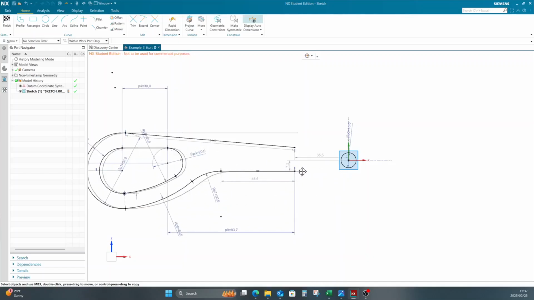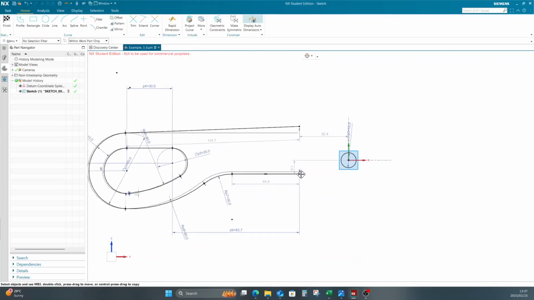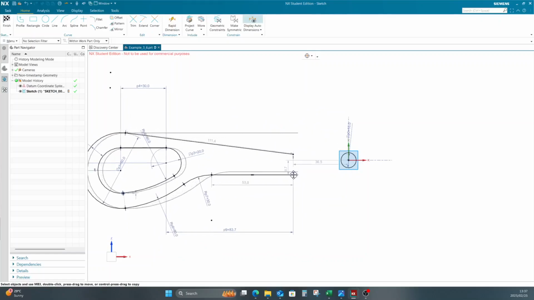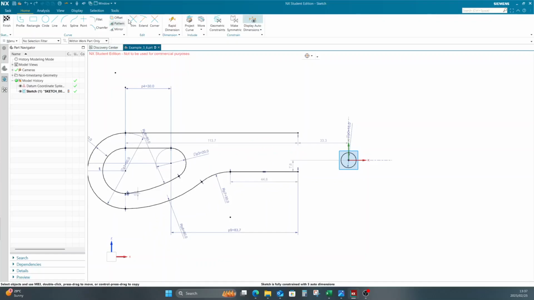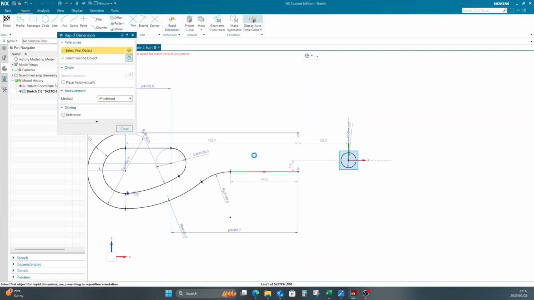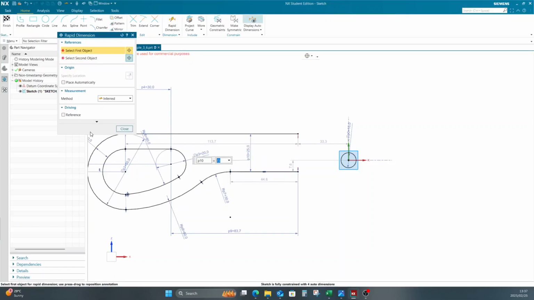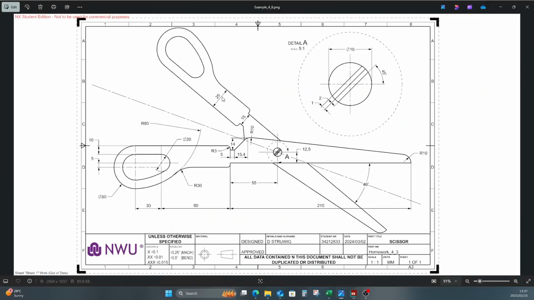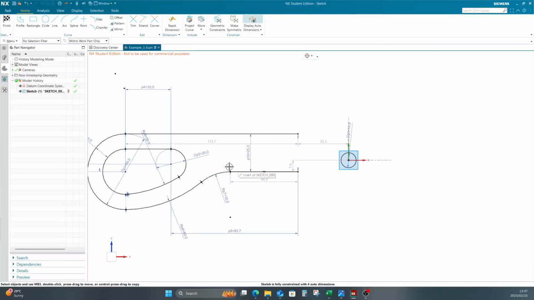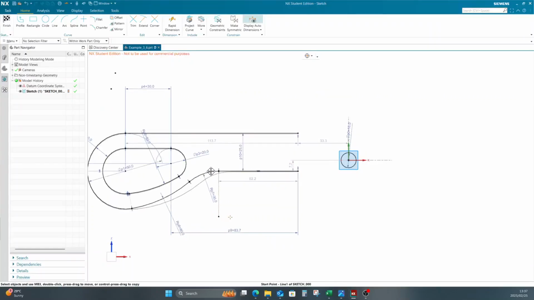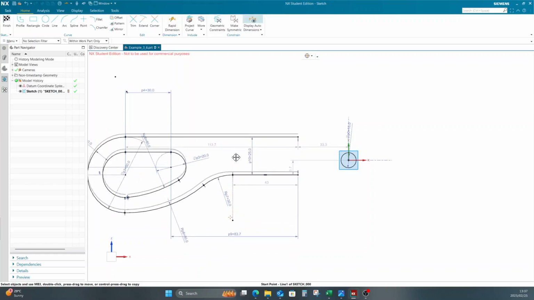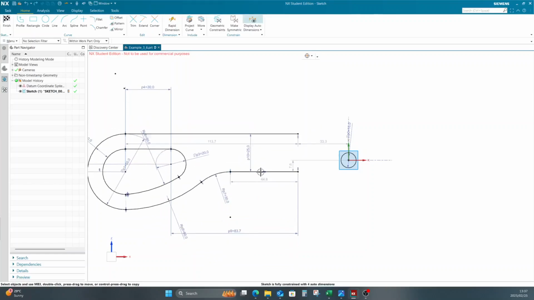So it's due to a tangent constraint somewhere. But yeah, to remove that, I'm just gonna add quickly this dimension, which is 25. I'll show it to you now. Okay, so it's that dimension. So now it should be sorted. Yeah, so it's only that dimension that can still change, and it can move up and down.